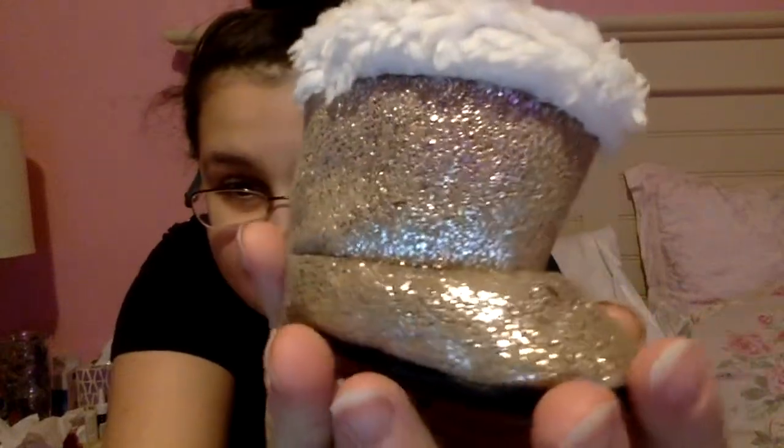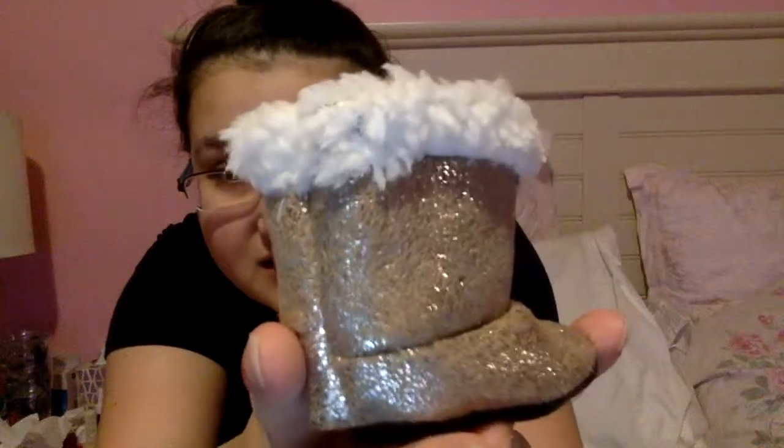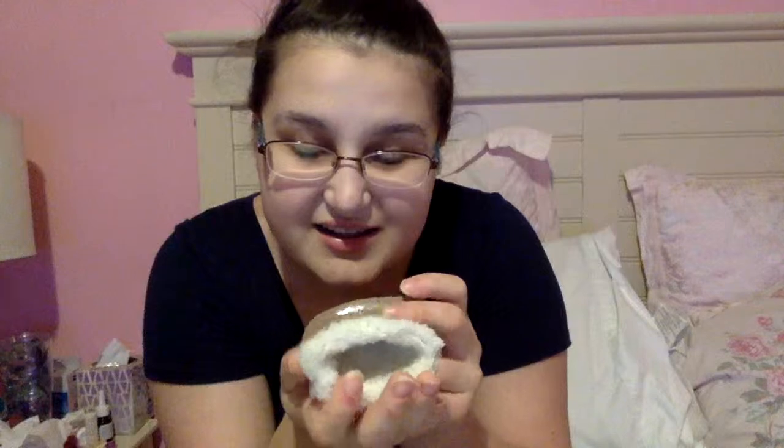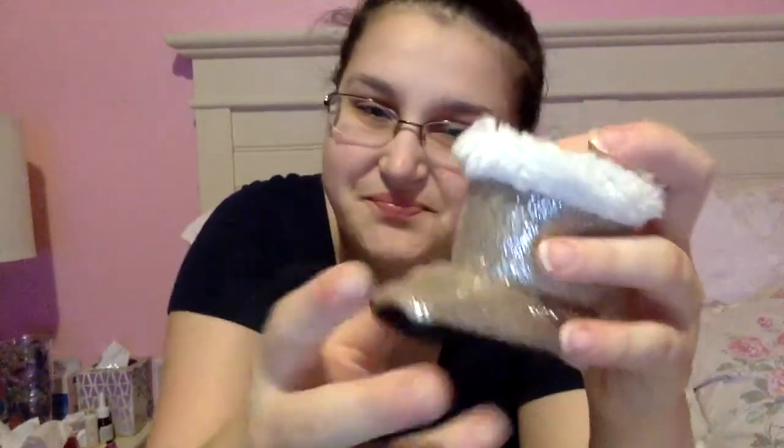So the boot is literally sparkly rose gold suede. The color on this is just beautiful and it shimmers in the light. I'm speechless. I don't know if it's because I'm tired or... Oh my god, they're actually lined with fur. I want a pair. So soft. Okay, one thing at a time.